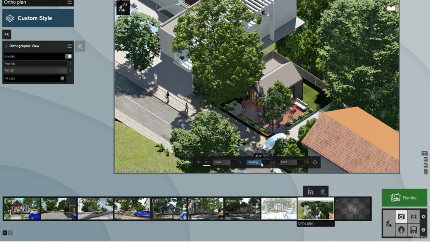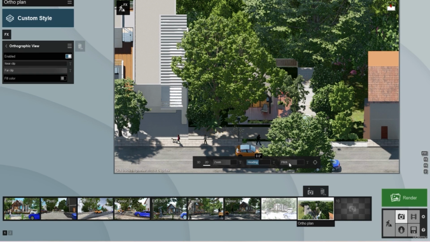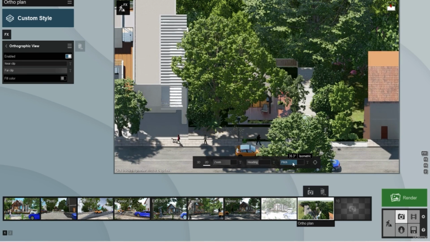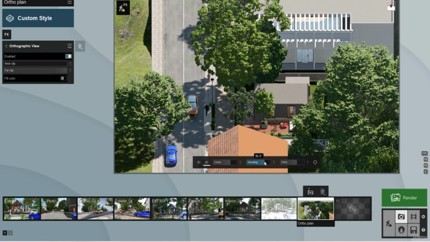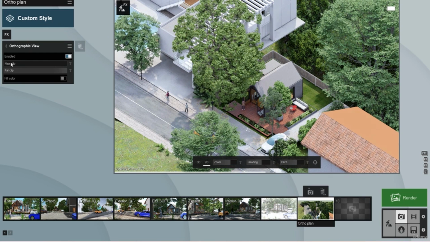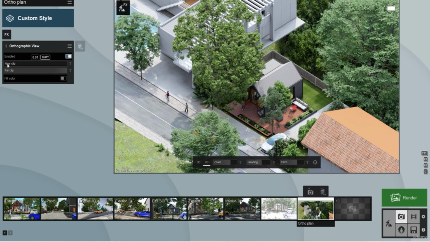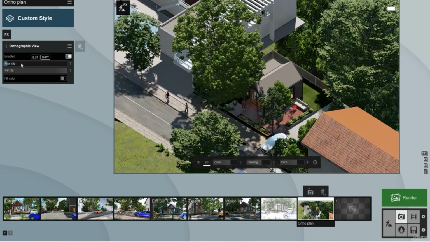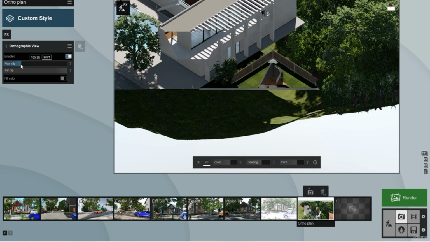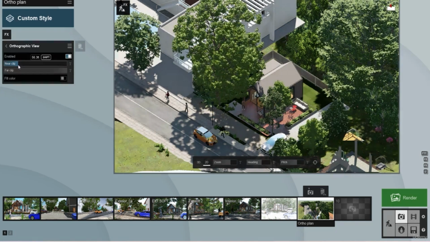That means you can change the heading, a rotation like this, and you can change the pitch like this. I will have this and I will rotate it further, and no, not that much. Here it will be better. And here are some other things, near clip and far clip. Near clip means you can cut the plane from the front, like this, from the angle you have in orthographic view. And the far clip means from the behind.